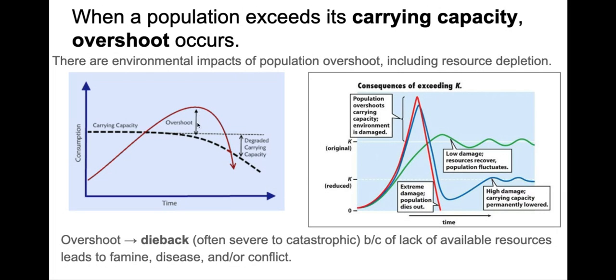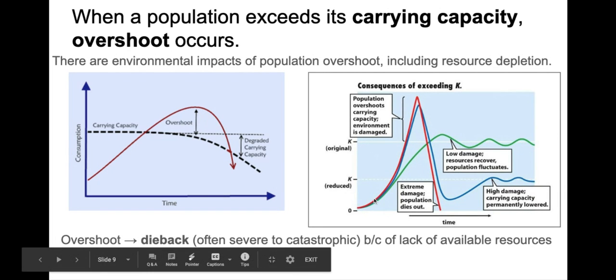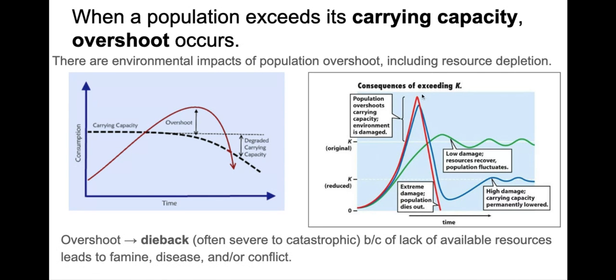In a diagram, an overshoot will be represented as any kind of curve that goes above the carrying capacity for that population. Sometimes, because of these overshoots, the carrying capacity lowers for that population as well. Okay, so let's look at this diagram over here. If we have populations such as the R-selected species, when they have these overshoots, the original carrying capacity can be reduced to a lower carrying capacity because they have probably lowered the amount of resources.